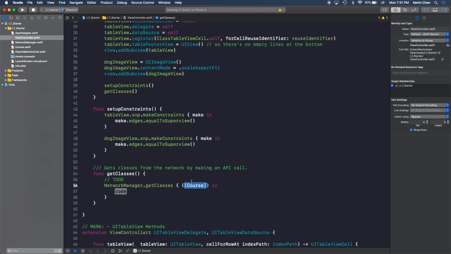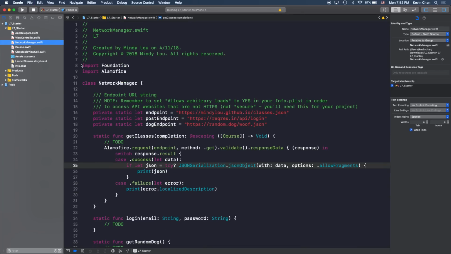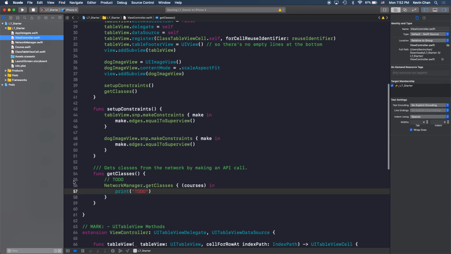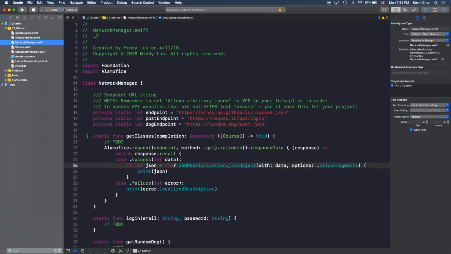Here you're gonna give a name for the variable that's gonna represent the array of courses. So here you can just call it courses, and then I'm just gonna print to do. But I just want to be able to call the application. And then let's add a breakpoint here, here, here. So let's run it, and then let's see what we get.